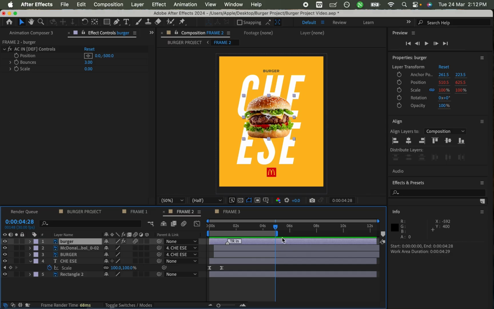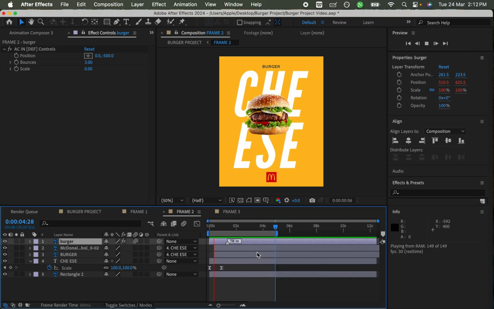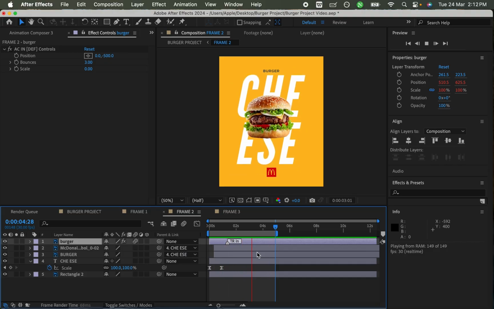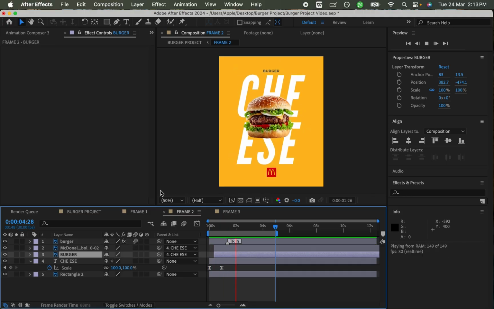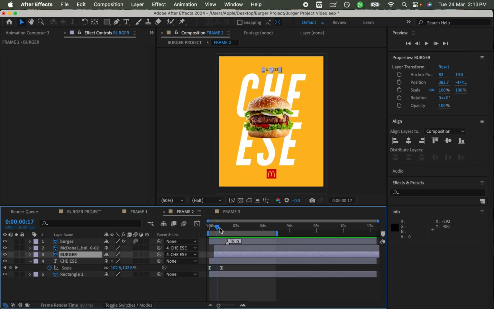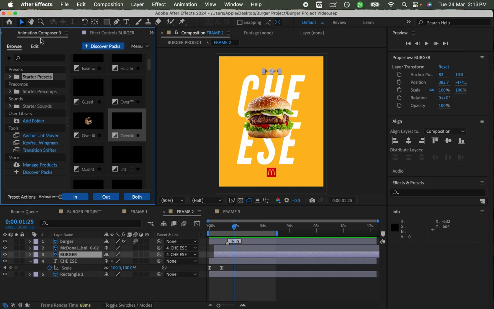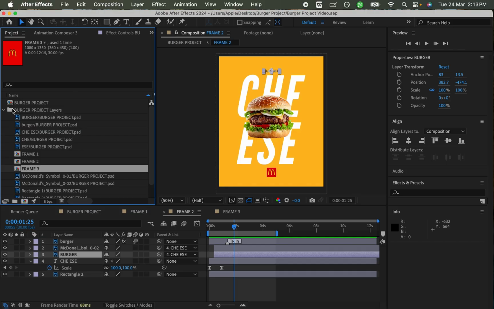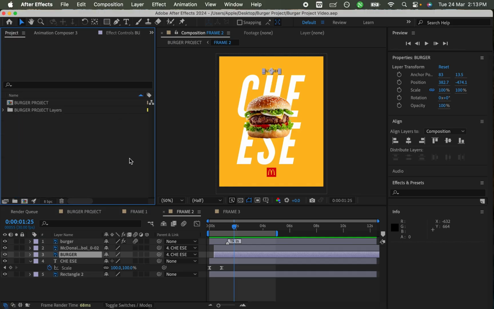So I click N so that the playhead doesn't keep moving from the side. I think this is fine. So it drops like this.